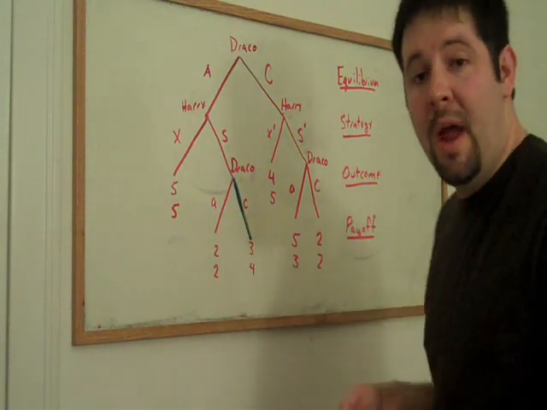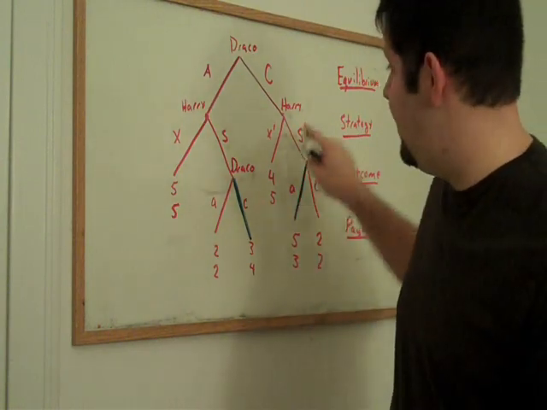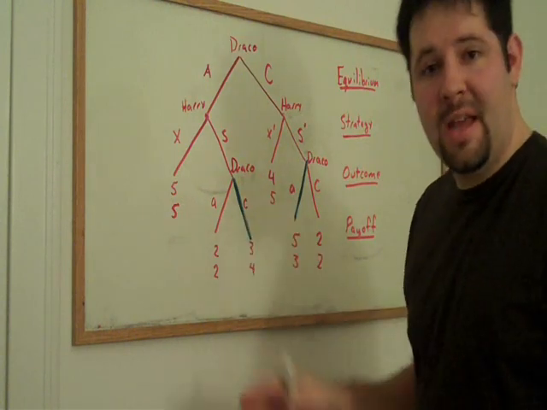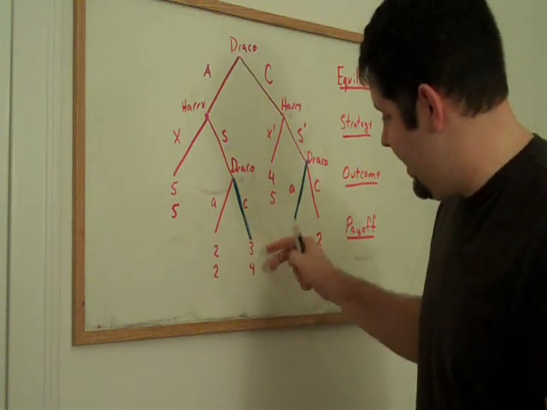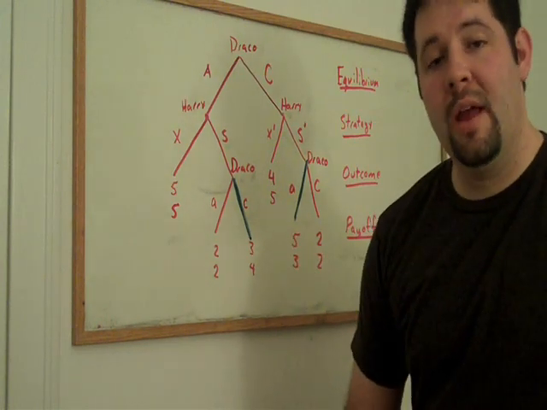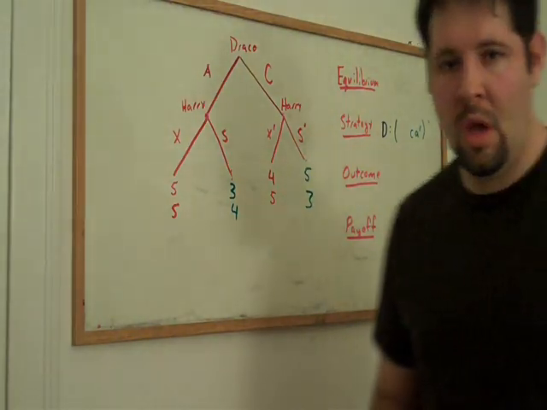If we go over to the right branch, Draco would choose A because five is better than two. If we go up to the second level of this game, what we'll see is that Draco's actions will just translate into these payoffs. And so, what we can do is we can rewrite the tree to represent this fact.